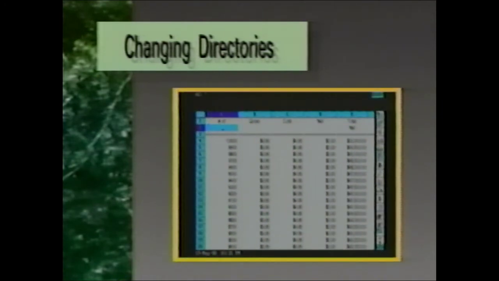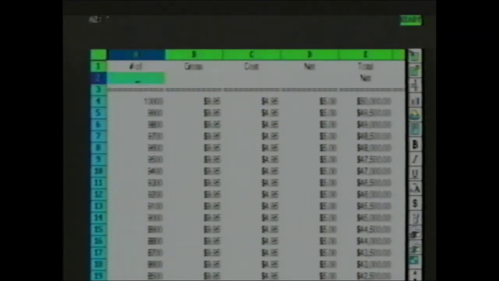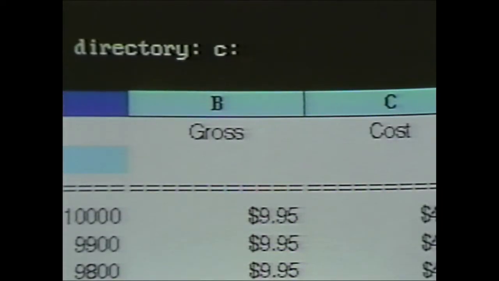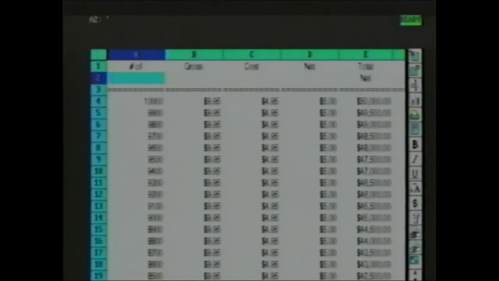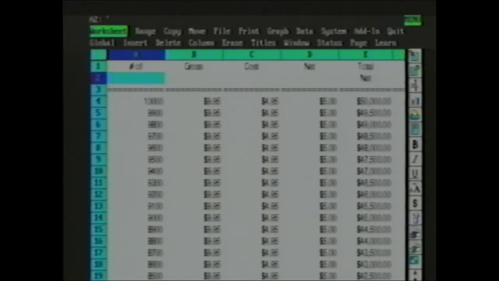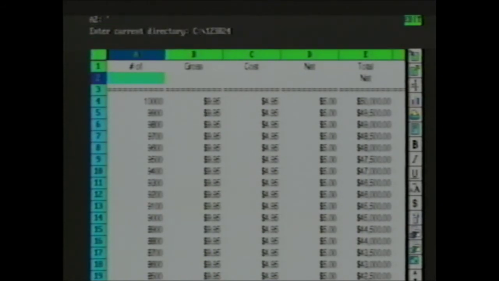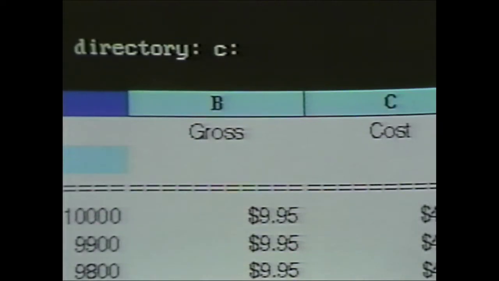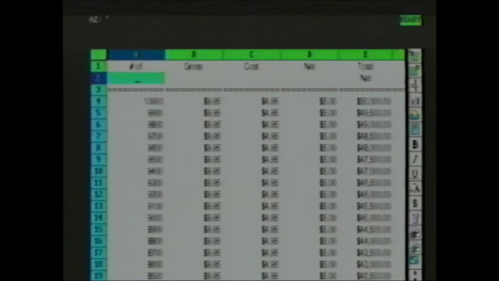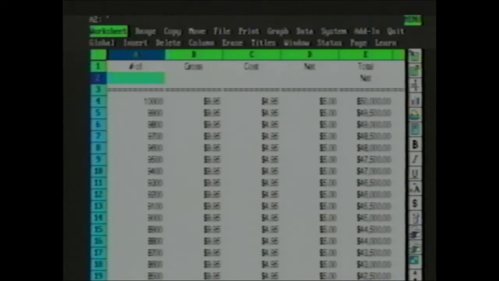Whenever Lotus prompts you for a file name, the program will also list a complete path such as C:\123\data, and the file name. To change the current directory that 1-2-3 is using to handle files, press the / key, then select File from the main command menu and select the Directory command. Next, change the path to the appropriate drive and directory, then press Enter. This path selection will be in effect for the remainder of your session or until you change it.